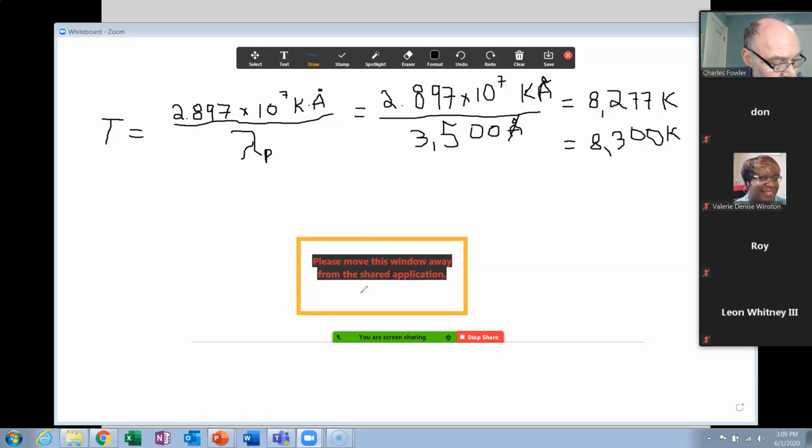Now, the next example, a star emits light with a peak wavelength of 85,000 angstroms. That's a longer wavelength, but actually that produces a lower temperature because you're dividing by the wavelength. And you'll find out that's a 3.4 times 10 to the 3. So in other words, a 3,400 K star, and that's a very cool star. That's down in the M range, a reddish star. So that's how you use that formula. Don't sweat it. I'm not going to be asking you to use that formula, but I did want to demonstrate it for you at least once.